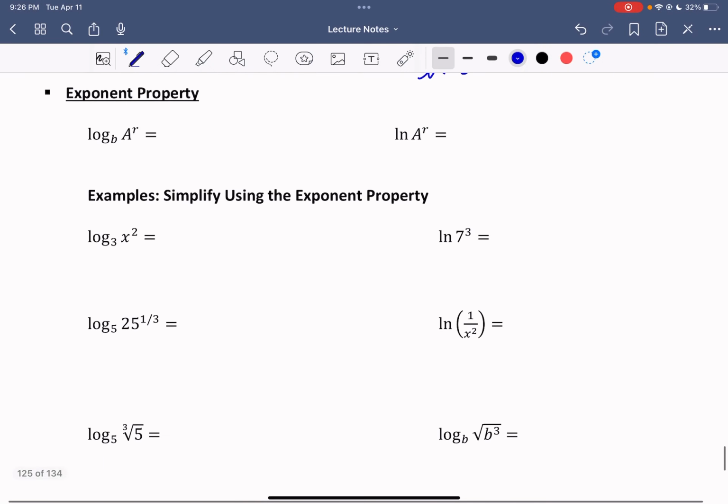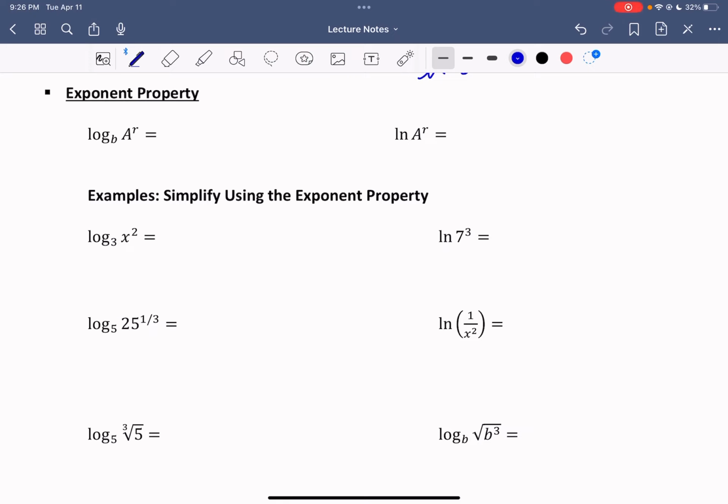So let's look at this next property we're going to do. It's called the exponent property. Now this property is going to help us again to change it up. And this property, if you move forward into additional math courses, is going to be really nice in other situations. Because what this exponent property does is it gives us a way to manipulate the problem and get something equivalent, but help us to solve.